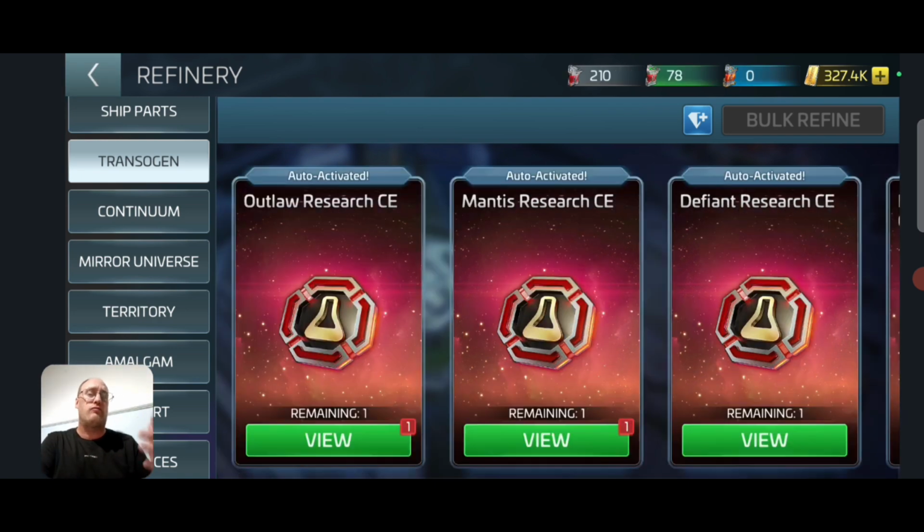So having that 12 hours, I can see why it's actually there. Now, obviously, you've got research ones as well for the various research. I don't need the outlaw tree because, well, guess what? I've finished it. It's no use to me. Defiant research, pretty much finished. Mantis research, cost efficiency, yes. Because I've given it up. I've given up doing it. I don't need the Mantis.